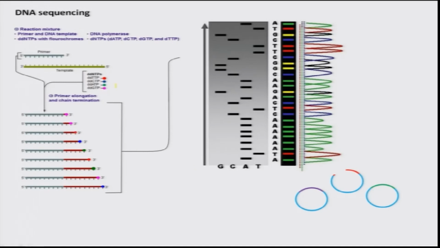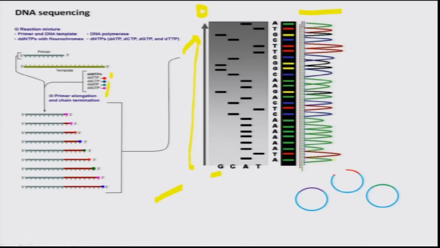When I separate them depending on their size, the ones that are shorter will be here, the ones that are very long are going to be here, and when I do that, I will be able to call what fluorescence they have, which of the 4 different fluorescences that I discussed, which are attached to each one of the 4 bases. I look into what the fluorescence is and call it as a base, something like what is shown here. What is shown here is the fluorescence intensity.